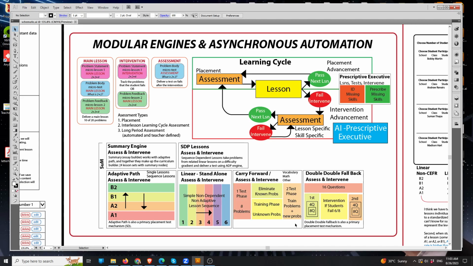Now we can apply carry forward as a main engine too. It's really good for vocabulary, for example, or for repetitive math problems. But we also use it as our main intervention engine in our learning cycle. To understand how the assessments work, we can either assign them in what we call a persistent fashion, where they all work together to accomplish this cycle, or we can assign them in an episodic way, where they don't control any learning cycles. They just report to the teacher either inter-lesson student knowledge or the broad spectrum student knowledge, right?